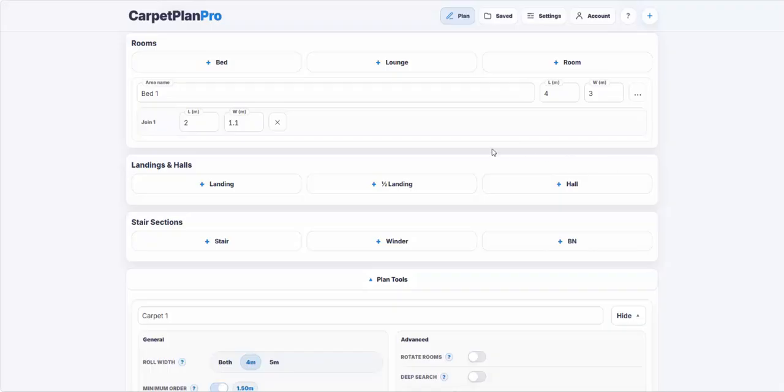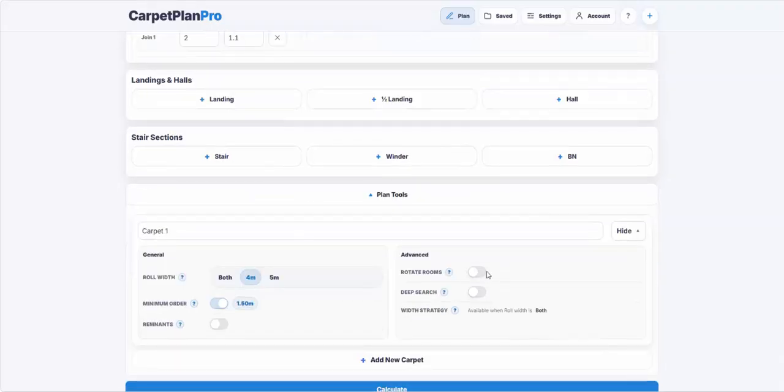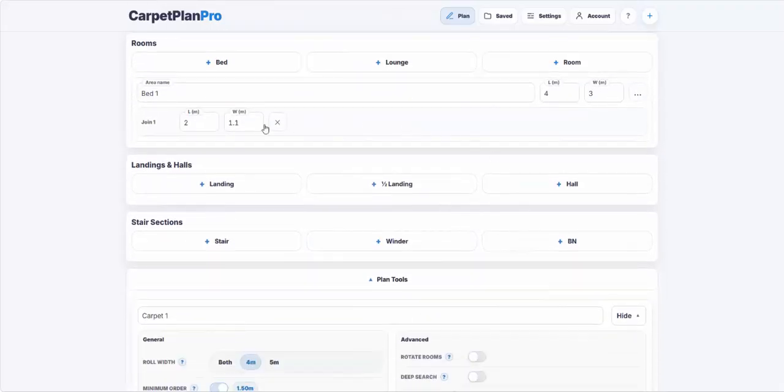Okay, I remembered I didn't show you what I meant with rotate being on and off. So I said that you don't have to worry about turning rotate on as long as the areas are in the rooms for this, because you've got 4 meter here and a 3 meter here. Now, this would be better if this was done the other way around, but obviously we don't want 3 and 4 to change and these to not change because the pile would be running the wrong way. So these will also rotate if these rotate.